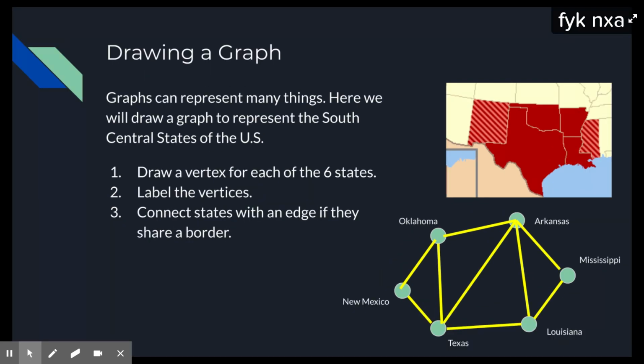If you look at that graph, we talked about how these are states that share a border. The two states that are connected share a border. If they're not connected, that means they don't share a border. So this would be the simple way to draw a graph for a map, which we will be doing later on this unit, especially when we start to get into map coloring, which is a really cool concept.